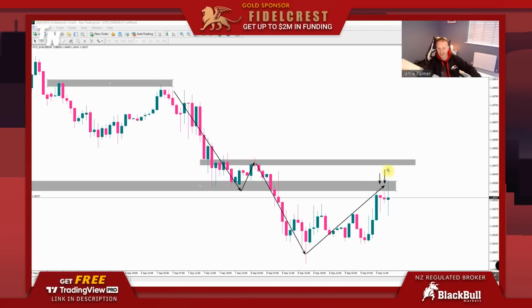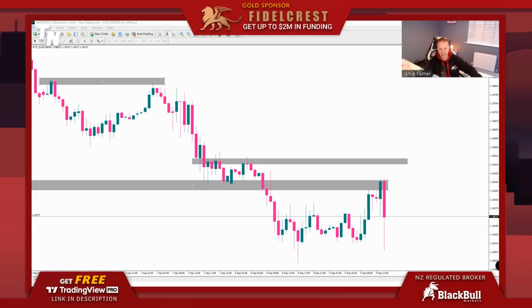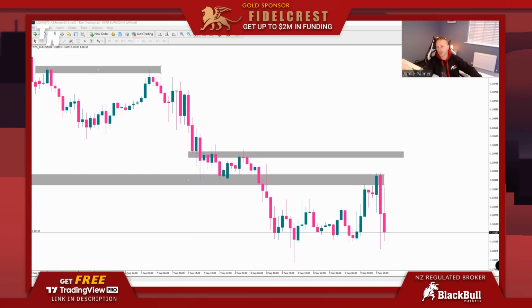Everybody's going to be selling here, yeah? Everybody's going to be selling there. However, the banks would want to sell here because why? It's a better price. It makes sense. So there's two levels you can sell from, here, or you can just sell here and put your stop loss above here. It doesn't really matter. We will cover that in the next video. What happens? Okay, this one gets respected.